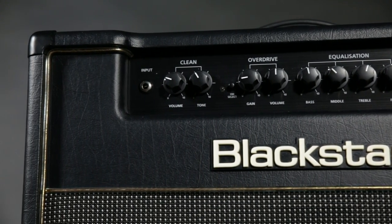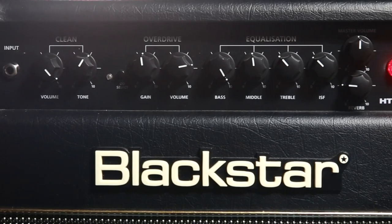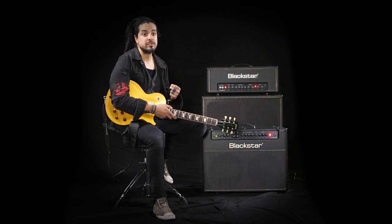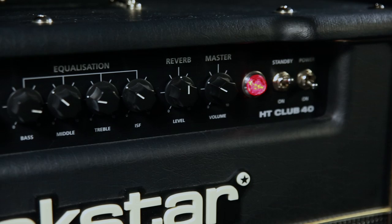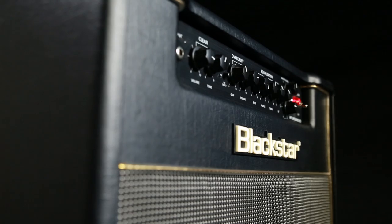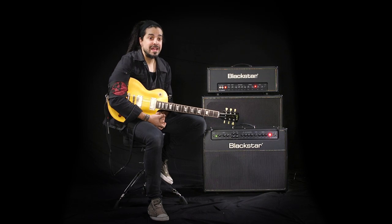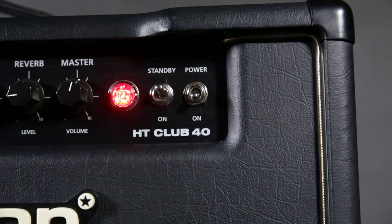On the overdrive channels, I've gotten really strong, powerful, gritty distortion. I can take it over the top and crank the gain when I want to track my leads or switch into the lead channel on stage. Having such a warm, versatile, clean channel allows me to compliment my already strong gain tones. The volume control of the clean channel lets me balance it so I can switch back and forth at ease on stage.